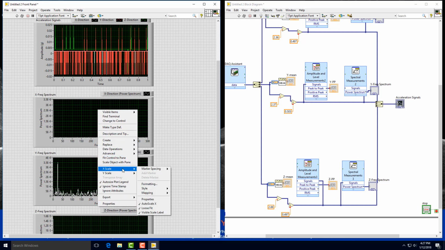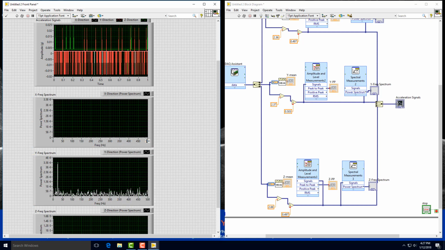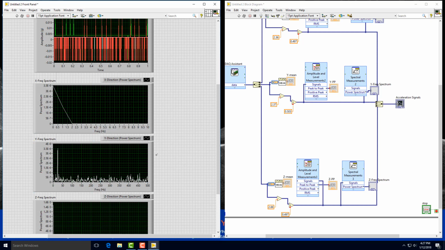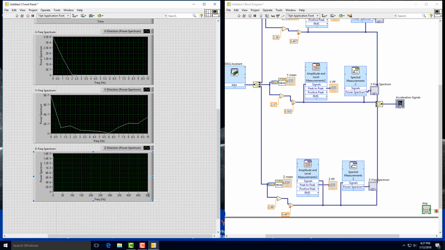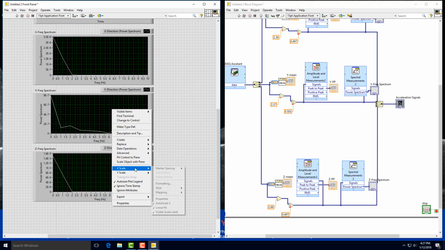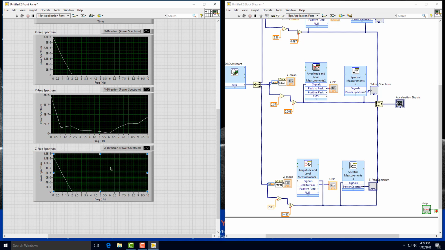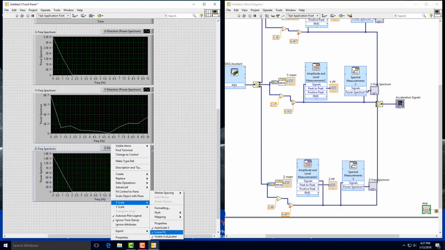I'm going to go to the X scale because I'm trying to change the X axis, and I will turn off auto scale, and say that I want the maximum to be 10 Hertz. As you can see, it scales back to 10 Hertz, and I will do the same thing for this one and that one. At the same time, I have to turn off auto scale, because as soon as I hit run, it will auto scale it.